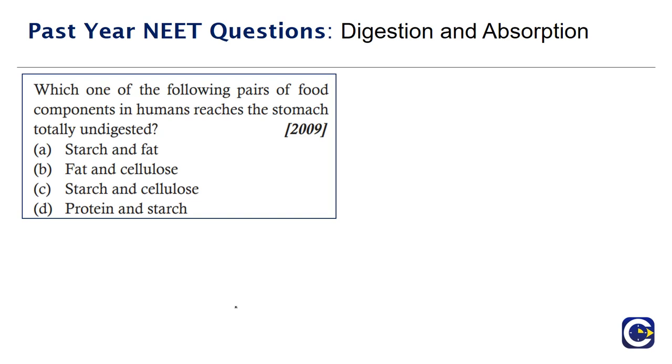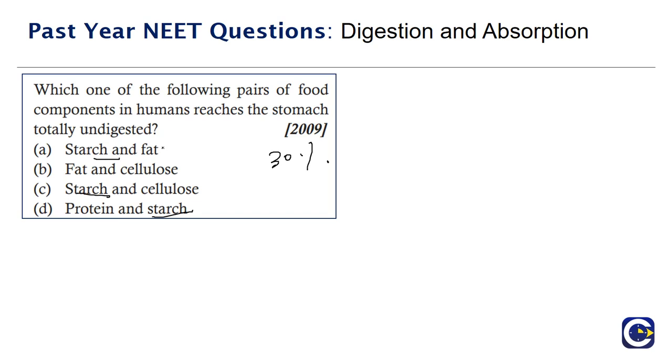So we have to consider what enzymes are present in the mouth. In saliva we have amylase, basically amylase only. So starch gets digested, not totally digested. We know 30% is digested. So it does not acquire the same form as it enters the mouth when it enters the stomach. So starch gets modified. In all options we have starch, so we can eliminate them.